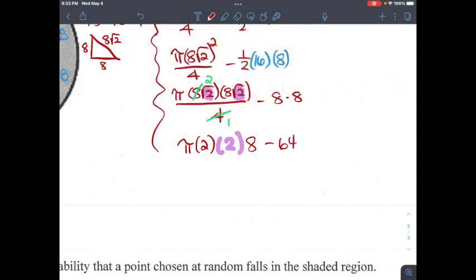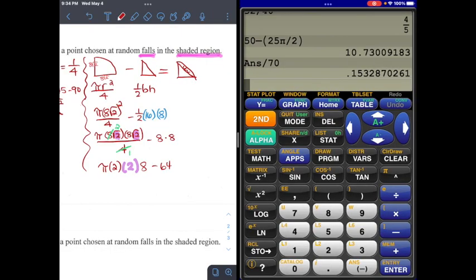Now let's pull out the calculator and let me show you how to punch it in. So here we go. I'm going to start with second pi times 2. If you want to put a parenthesis, go ahead. If you don't, it's okay too, because they are all multiplying. And don't forget, order of operation is minus. So if you times the top, its own multiplication is totally okay. So if you want to put down parenthesis, and then you're going to put down another 2, and then you're going to times 8. Okay, and that will be the first part right here.